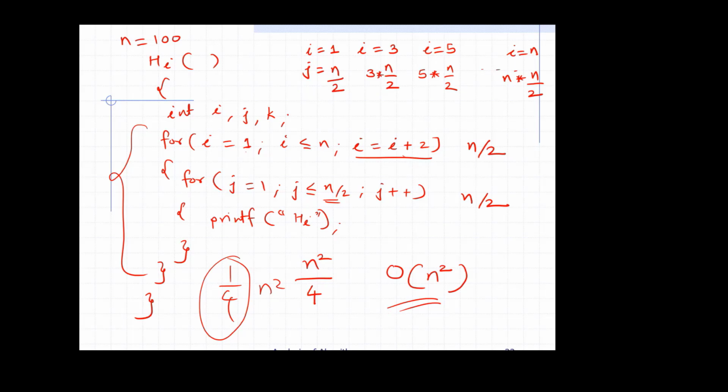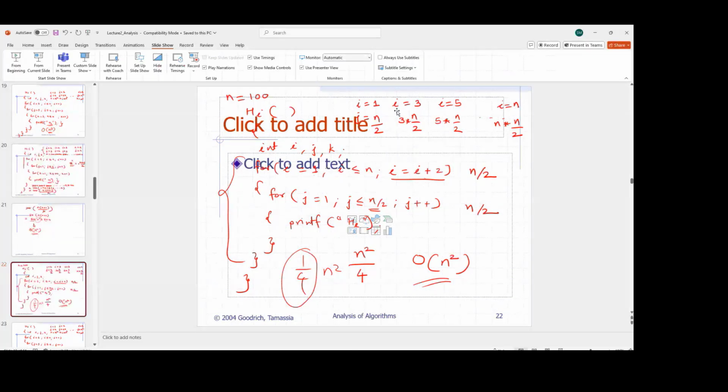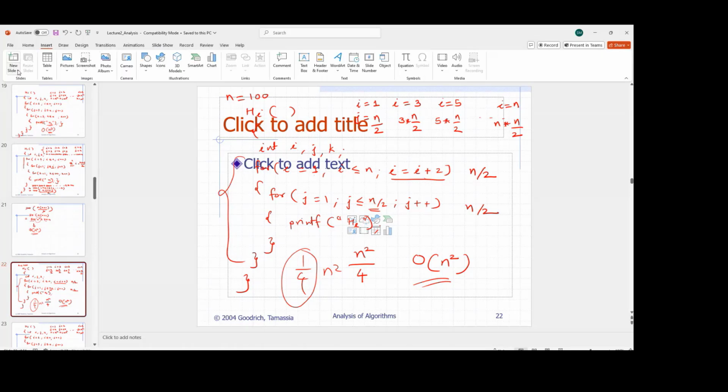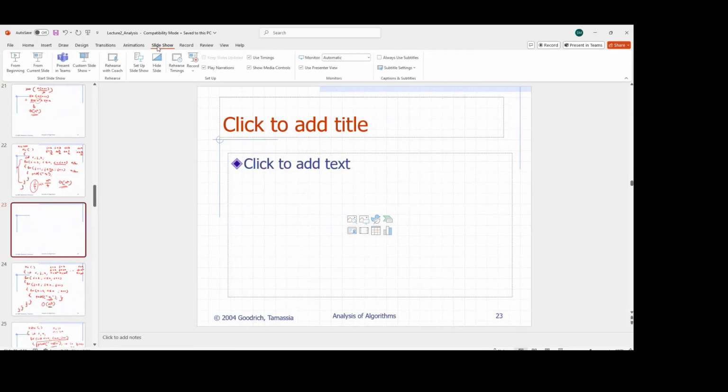So n is n, and what power n has, that's the most important thing while finding the time complexity. All the constants that are multiplied by n, n square, n cube, or all the constants which are added, are neglected. We are going to see why it is so. Then one last example we'll see, and then we will discuss the rules. So now let's say we have a for loop again.